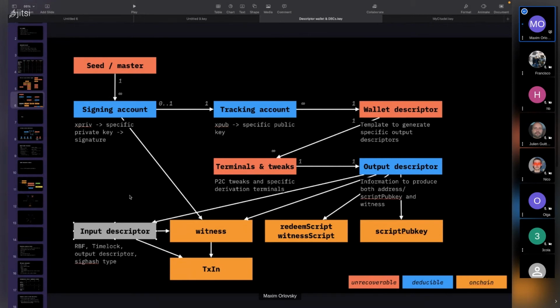Do you want to apply some time locks to this transaction? Do you want to use some custom sighash type? This is everything that you add to the output descriptor to get the output spent. And using this information, you generate the witness, generate the actual transaction input, and create your PSBT, which can be signed after that with a certain key.